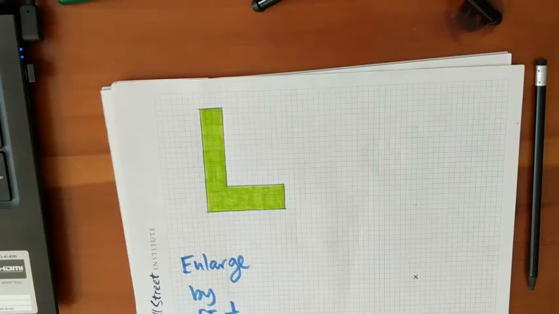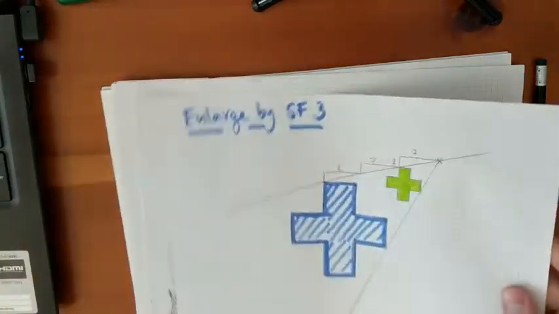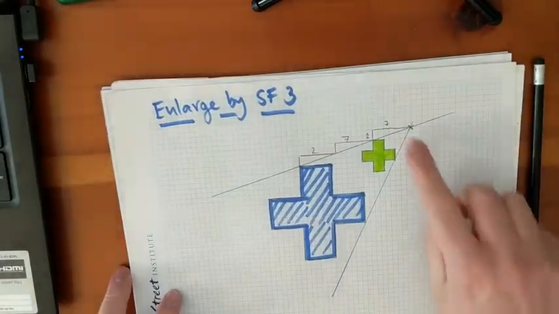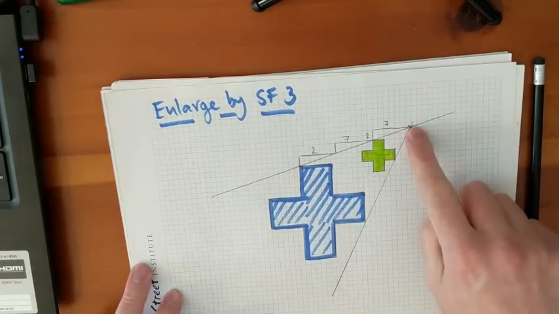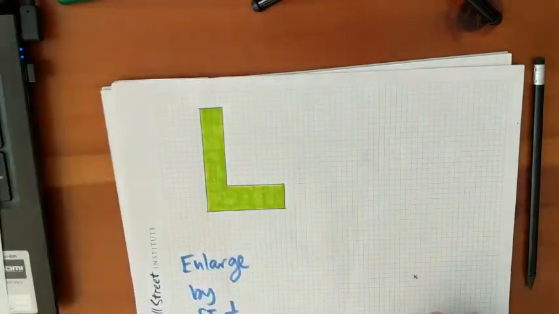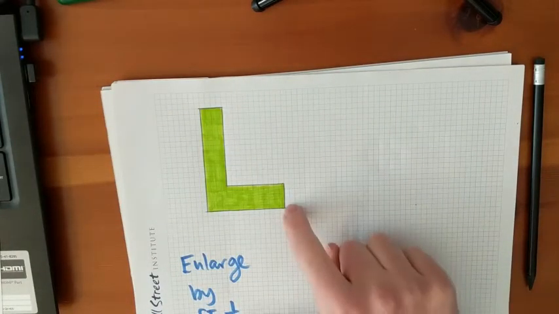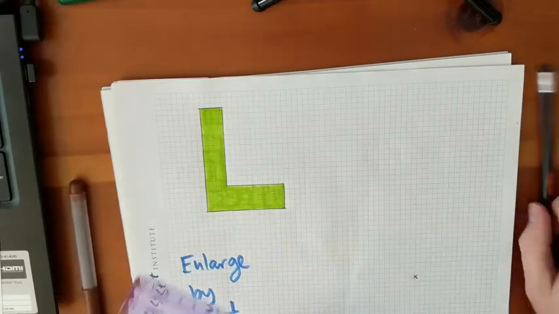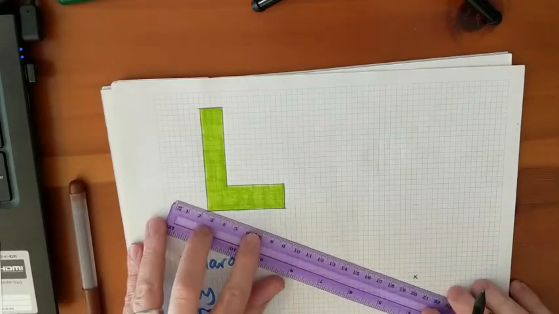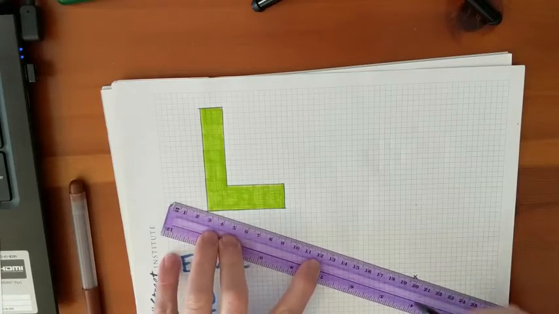Okay, let's have a look at a scale factor of a half. Scale factor of a half coming from the center over here is going to be half the distance. If we look back at the original here of scale factor 3, this was 3 times the distance. So that distance going from there to there was 3 times as much as this. And it makes sense that scale factor of a half should be half the distance from the center to one of the corners. So we'll end up with something that's half as wide, half as tall. Let's have a look at some guidelines. The guidelines really help to decide where things are going to be.